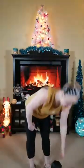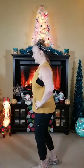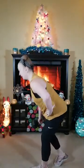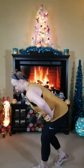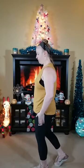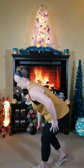All right, we've got a single leg deadlift with a row. I'll let you do whichever version of single leg deadlift you want. I'm going to do the stagger stance version. So, plant one leg, knee bends, hips square off, little kickstand with your other foot, set it back, row with your opposite arm. So I've got my left leg as my working leg, my right arm as my working arm.